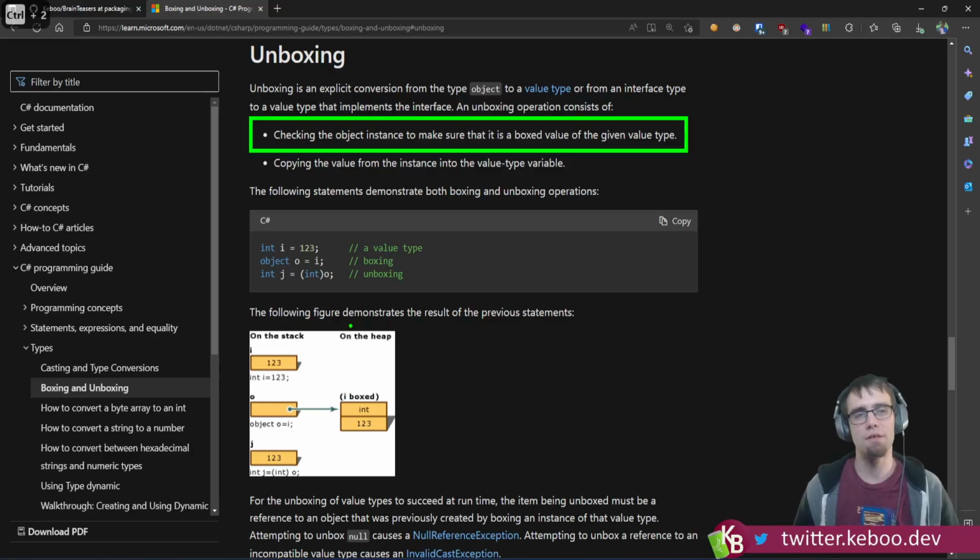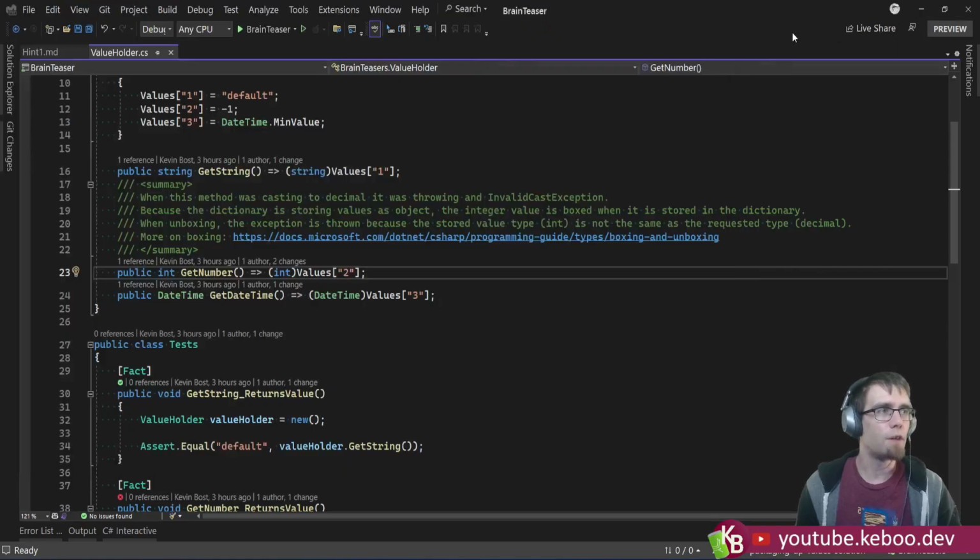This rule here is effectively what this brain teaser is bumping right up against: the value that we boxed, the integer, we tried to pull out as the incorrect type, and that's where we end up getting the unboxing error. So hopefully you found that interesting.